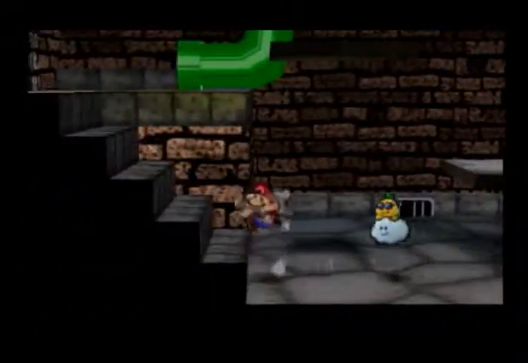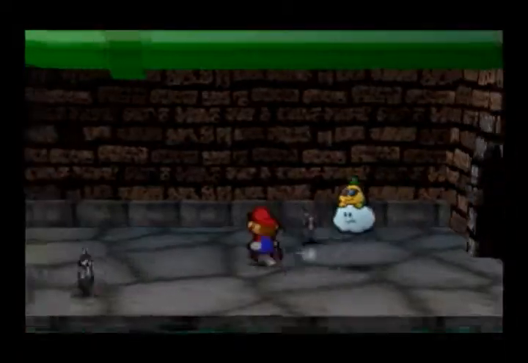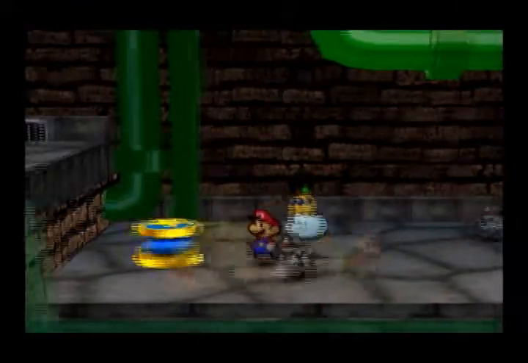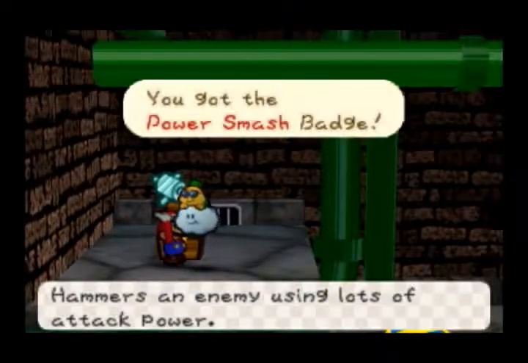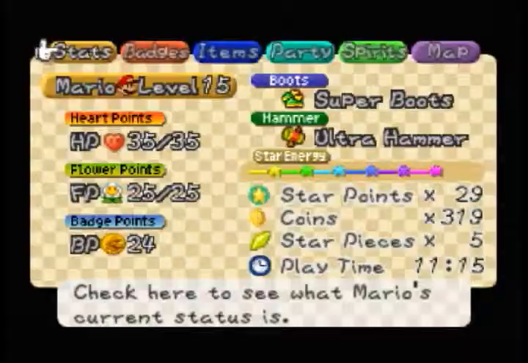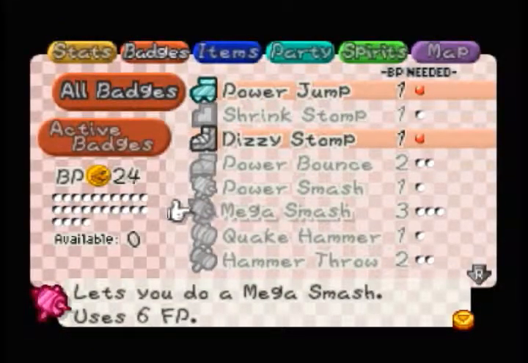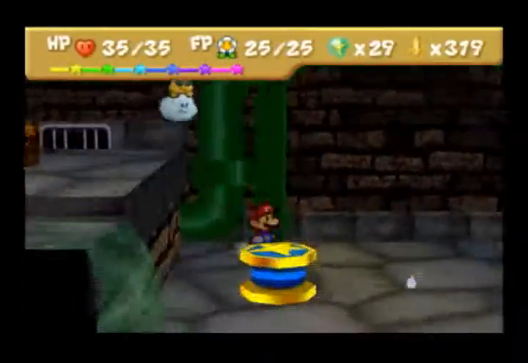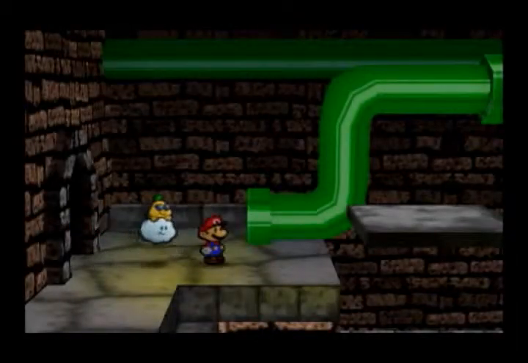Anyways, now that we're done with that, let's see, where should we head next? Like I said, there's a lot of the sewers that we haven't fully explored yet, and I don't want to miss out on anything. Oh, what's this? This is a Power Smash Badge! Hammer's like using lots of attack power. I think that's the lower version of the Mega Smash Badge. So basically it's a slightly weaker version of the ultra powerful hammer move that we actually never used. So the Mega Smash does that and the Power Smash... Okay, so that one takes 6 FP, that one takes 2. So it's a bit weaker, but if you only need that much extra power, then go for it.